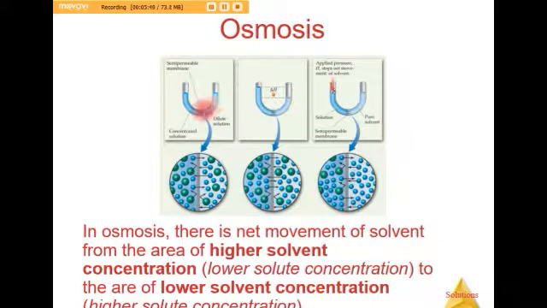When this happens, if you have water moving from the right to the left, the amount of water, or where this column is, will start to drop. This drop is referred to as osmotic pressure. It will get to a point where the pressure difference is so great that osmosis will stop. We can force this back if we want, but it will require pressure and work.